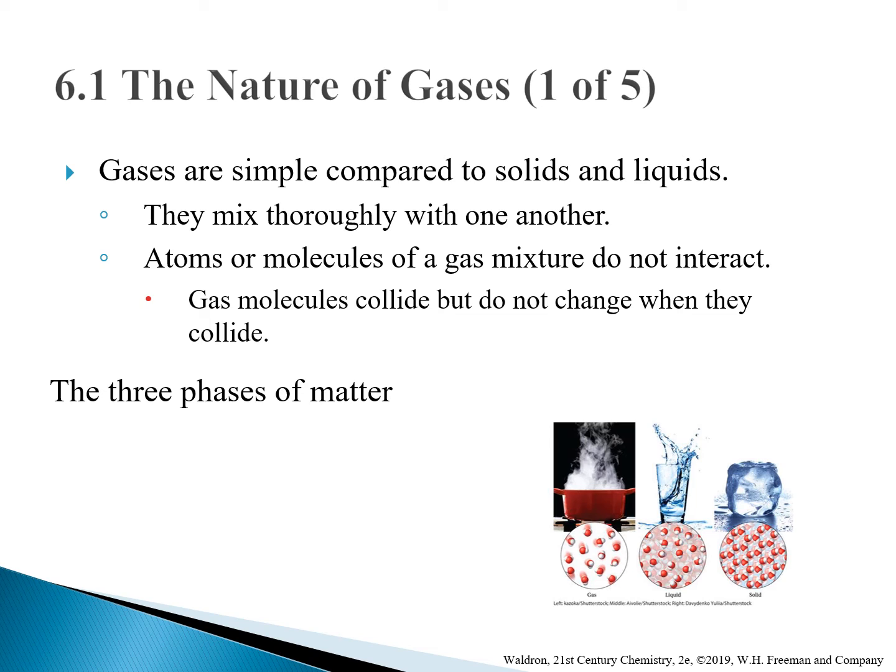Sure, they collide with one another now and then, but for the purposes of our discussion in this chapter, we can assume that the atoms or molecules of a gas do not change when they collide. In other words, they do not undergo chemical reactions. This means it is safe to assume that all of the atoms or molecules in a gas act the same way no matter what elements they contain. For this reason, we can think of any of the atoms or molecules of a gas as a generic particle of a gas. These gas particles behave like tiny billiard balls that collide and bounce.